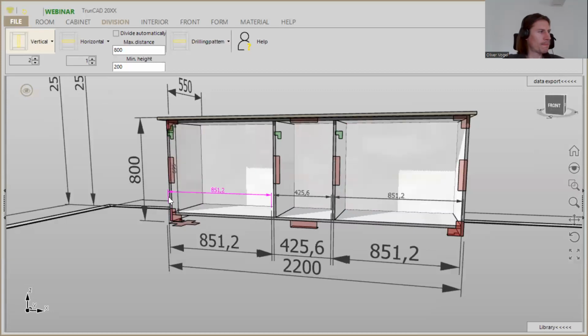Then here for the middle, we want to have one more vertical, and then we have here on each side a horizontal. You see you can choose here the side, and when you go on the vertical, it's going through the whole area.